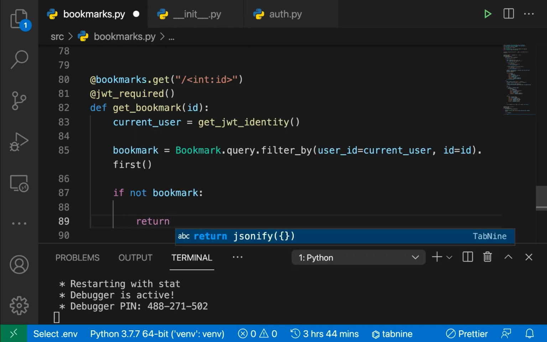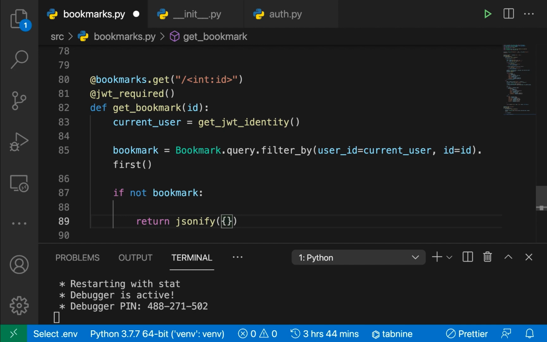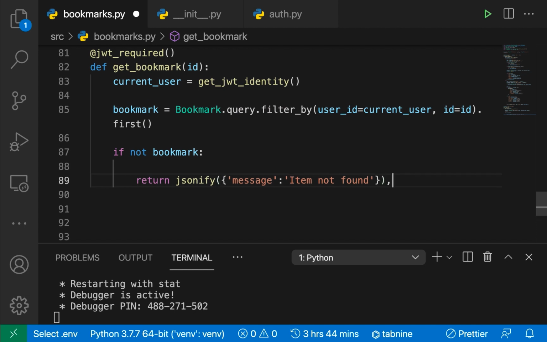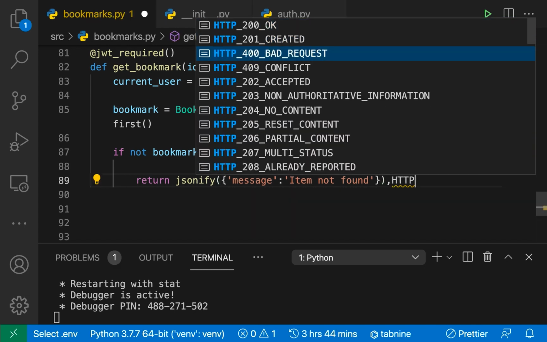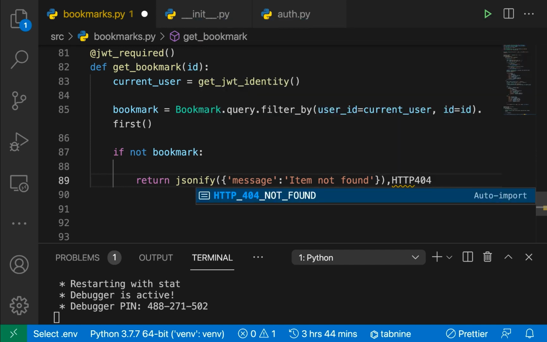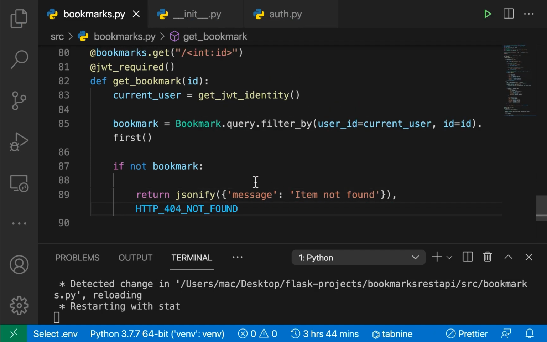So we can return jsonify, then we can say message, and let's do item not found. So for this, we can send back a 404. So we have an HTTP constant for 404, not found. That's the one we want to send back.